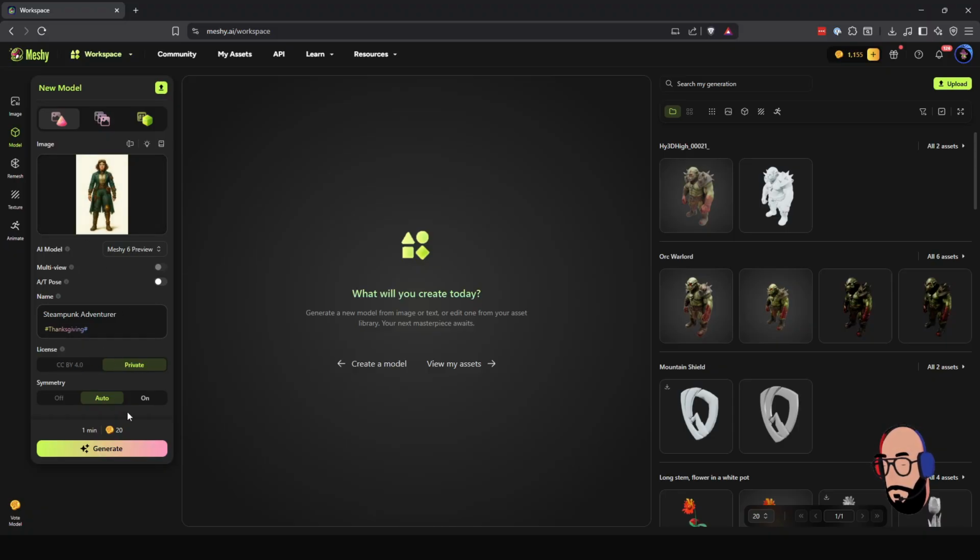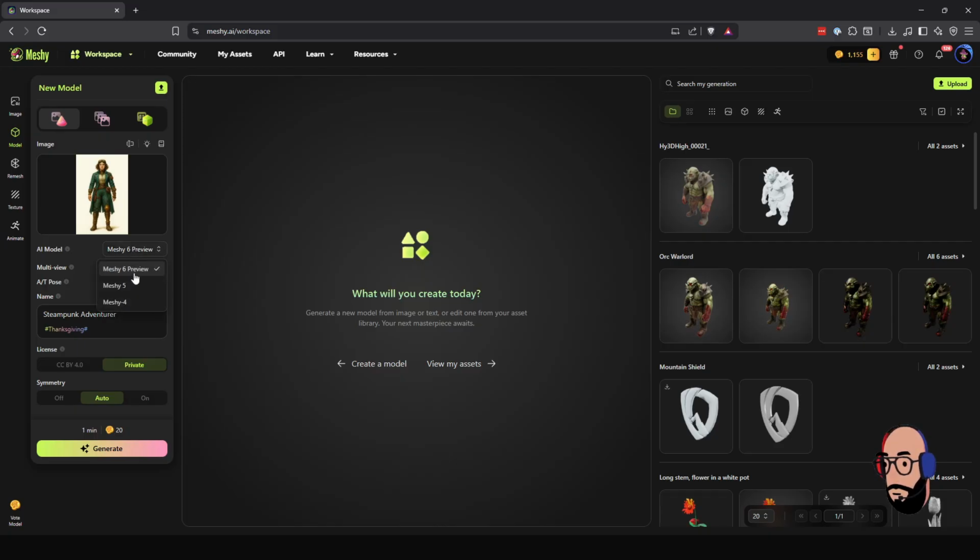So I'm going to have it set to private. I typically do, since I have an account. But if you have a free account, it's going to be basically free to use for anybody. So I'm not going to do that. I just leave everything on private. And then you have other settings here.